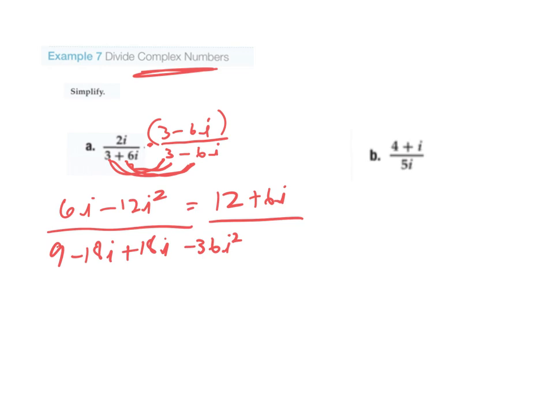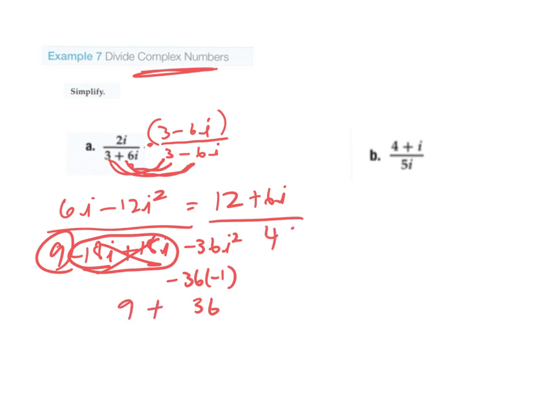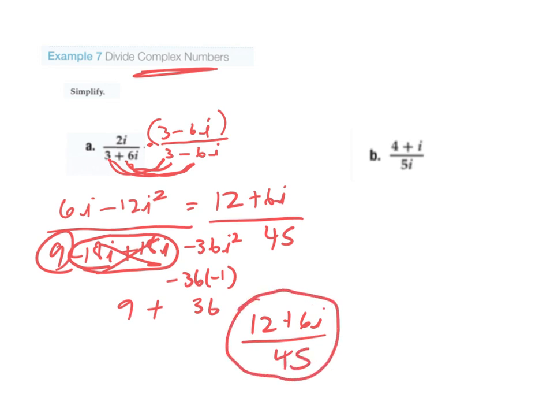So if we look at this problem, the denominator, this goes to 0, which is why we changed our sign, so that cancels. And this is a negative 1, so negative 36 and negative 1 gives a positive 36. And it gets added to the 9, which makes it 45. So our denominator is 45. And so our answer ends up without a letter in the denominator, which is what we're trying to do, and we've done division. And there's our answer.